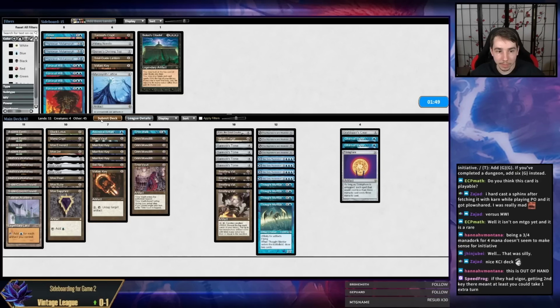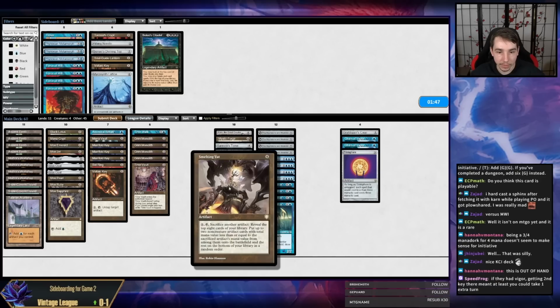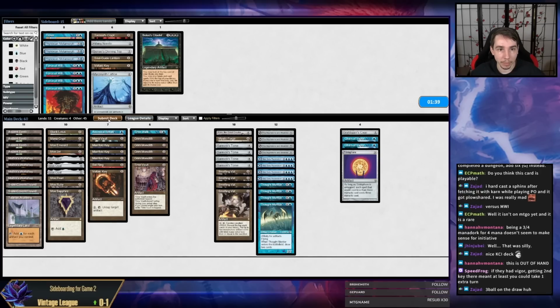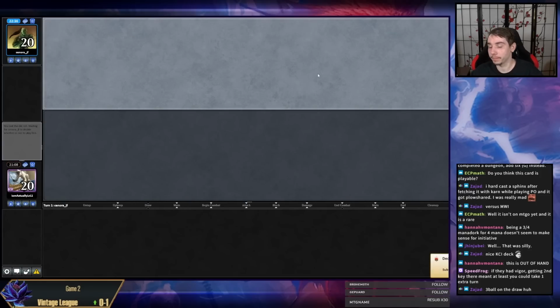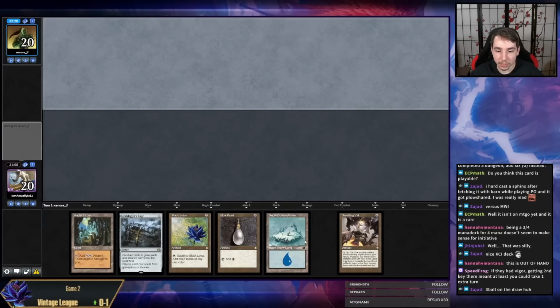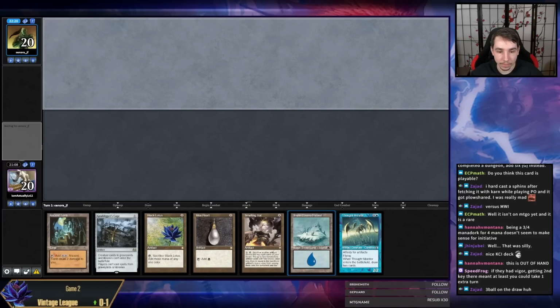But I do like the amount of redundancy it provides in terms of activating Vat and hitting key every time, because sometimes you need to activate Vat like 3-4 times to find your Time Vault, and key is very important in doing that. So 3 ball on the draw? Yeah, I think so. Against this deck? I don't think it's as good as it could be, but it's definitely in range.